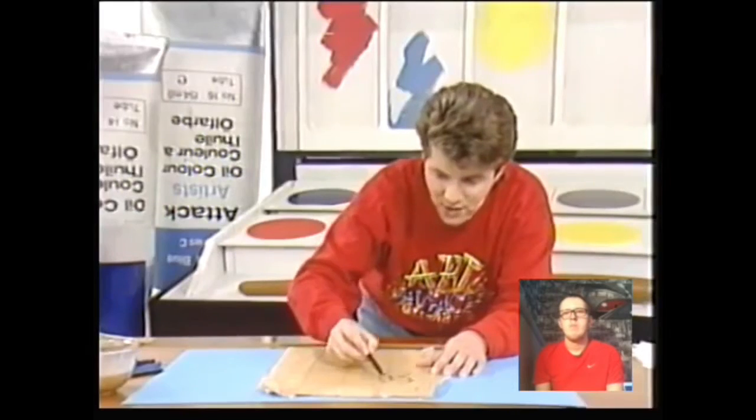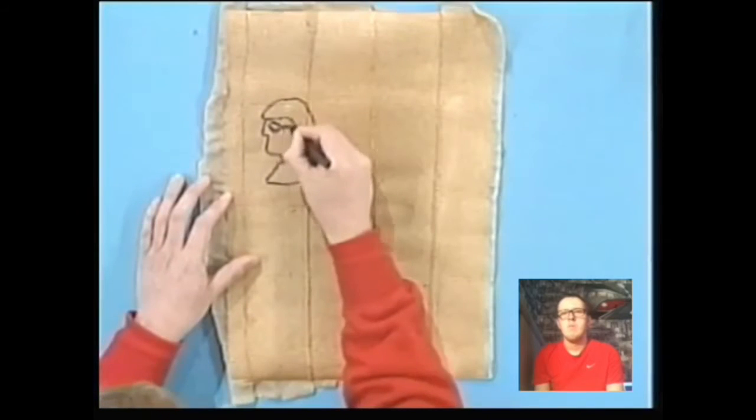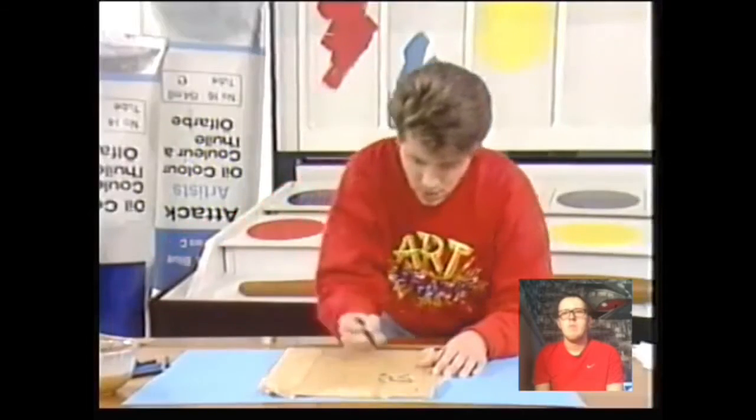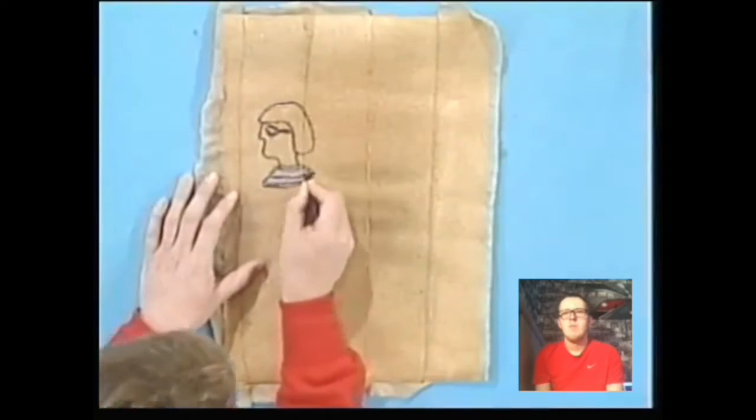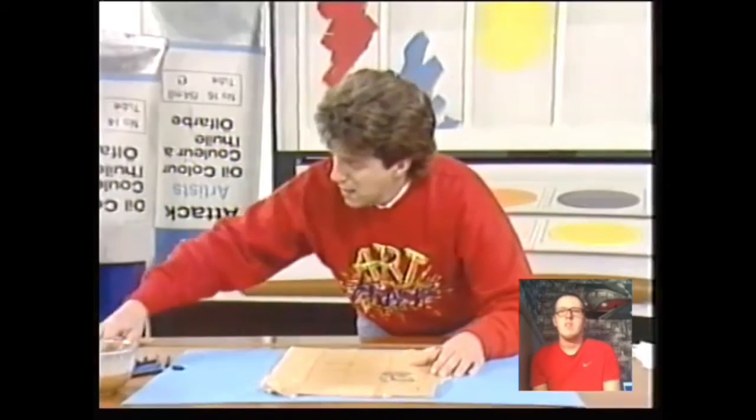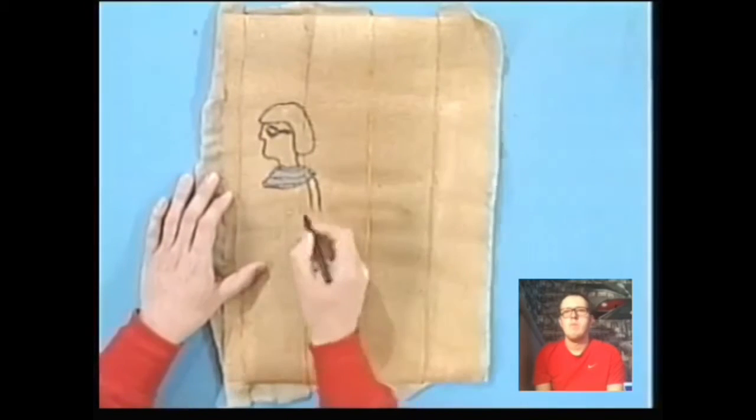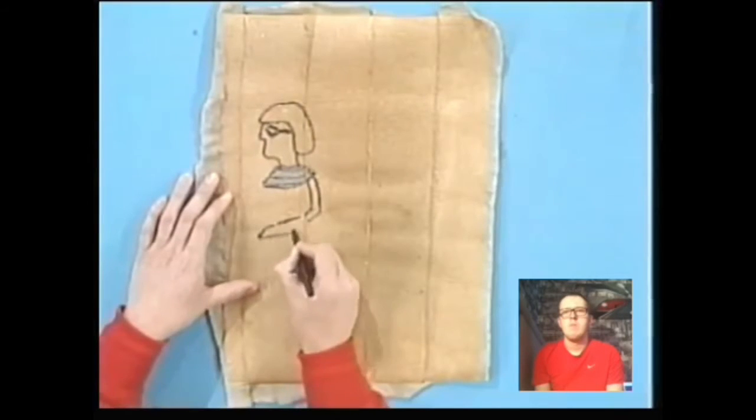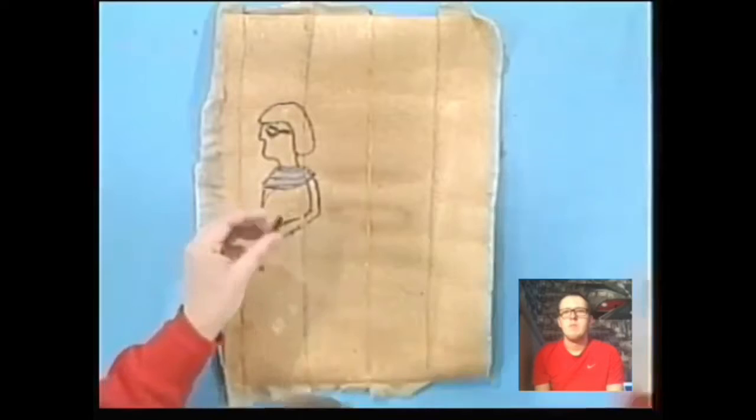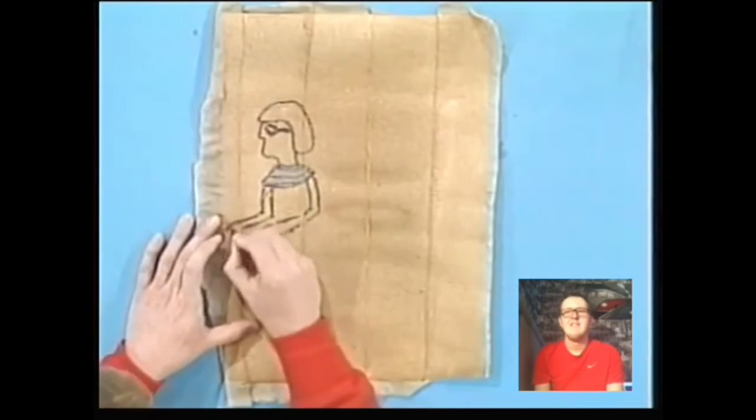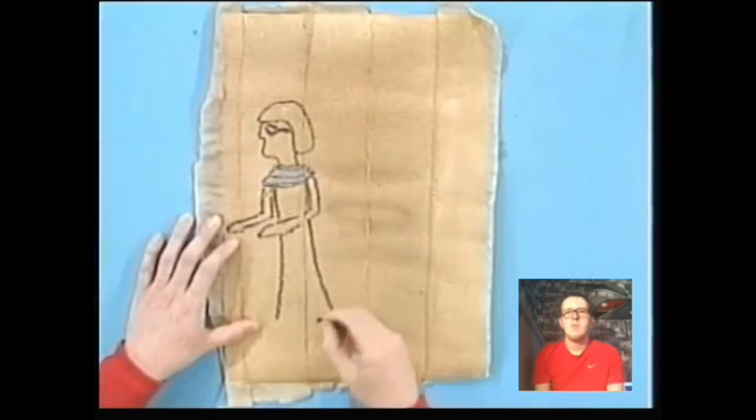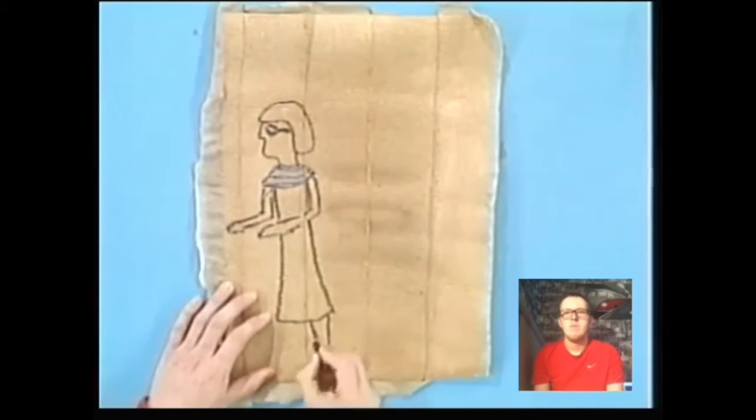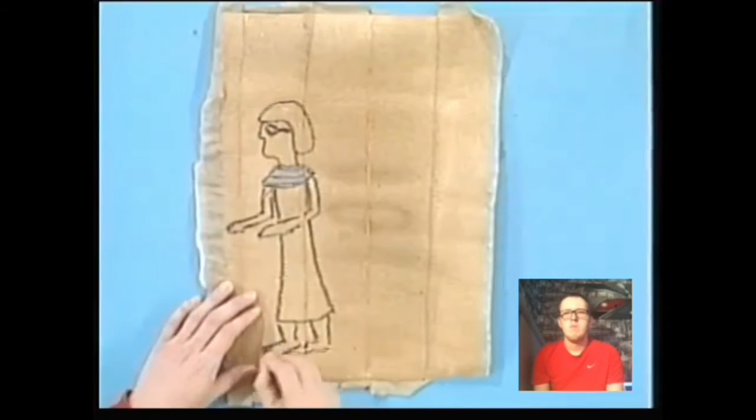Now, the faces, they weren't brilliant, and they always seemed to have these square haircuts, and they had an awful lot of eye makeup. Now, the colors that they used, they used a lot of blues. Oh, snapping the crayon there. They used a lot of blues and a lot of gold. You've probably seen that on those pictures of the Tutankhamun exhibition. I'll just put those colors on. And try to keep your crayon nice and sharp, if you can, because it makes a good thin line. I'm just going to draw very thin arms, because they always seem to draw thin arms. Again, snapping my crayon there. It must be the case of the mummy. And they always have thin arms. And for some reason, they had the bodies facing to the front, like that, and the arms and the feet facing to the side. Maybe they were a different shape to us, I don't know. There it is.